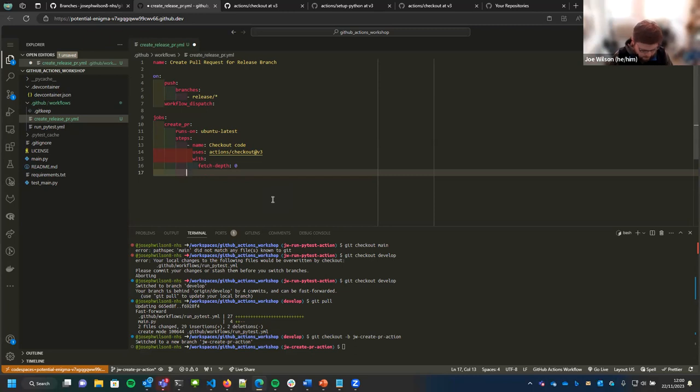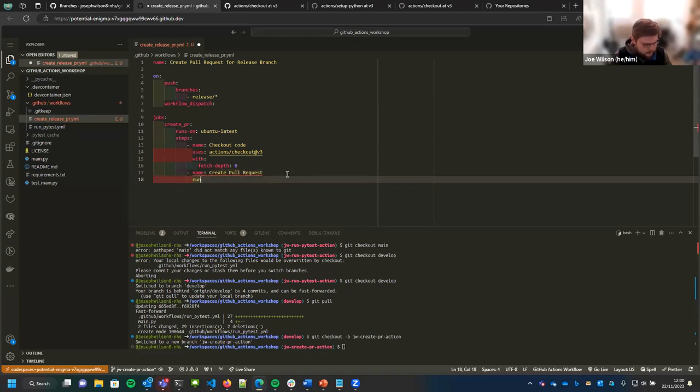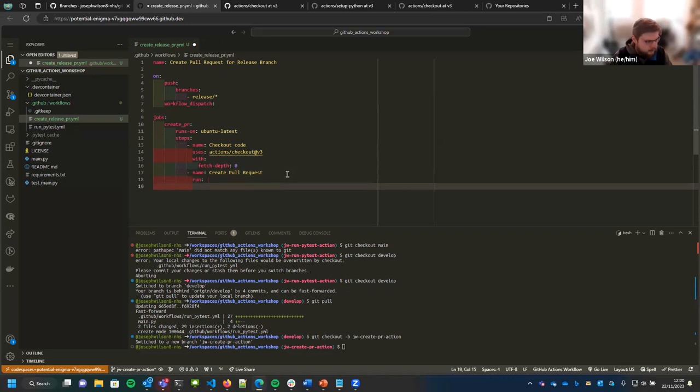Okay, next one is going to be our create step. And we're going to say that's a name. And this is going to run some commands. And actually, it's only going to run one command, which is gh pr create. So GitHub, create a pull request. Great. And then we're going to give it the fill flag. So this flag here will automatically fill the title and description of the pull request. And we're going to give it draft. So we're going to say, make this pull request a draft.